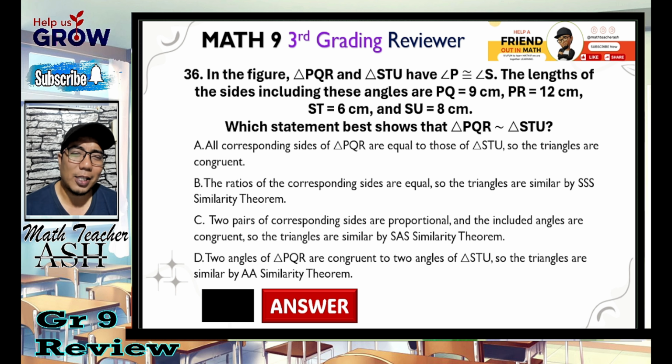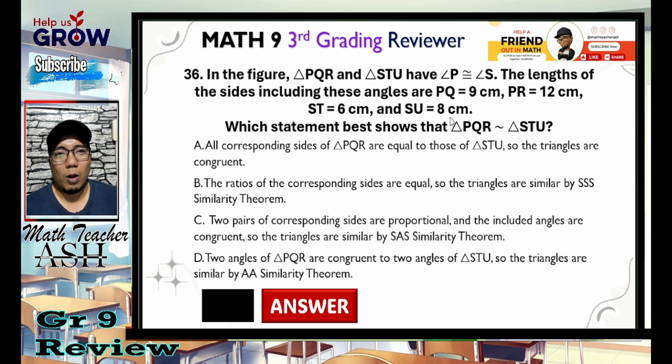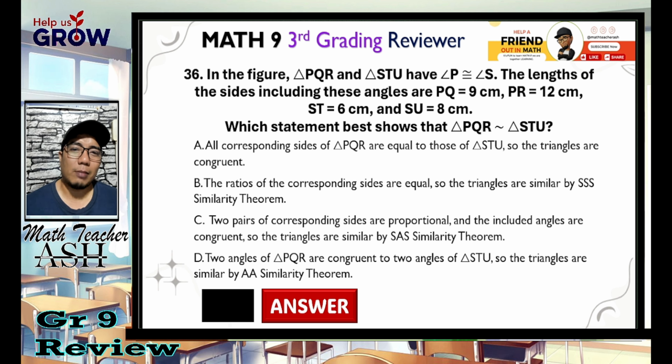Alright, my dear math learners, as you can see, there is a given that is the angles are congruent. So you have A as one relationship. The other is here. There are two sides and there are two sides. So if you compare the two sides, 9 and 6, 12 and 8, there is what we call proportion in that manner because that is 3 halves or 3 out of 2 or 3:2 for both the pairs. So that is SAS similarity theorem. So basically, the correct answer in this given situation or statement is letter C. Let's check whether we are correct.